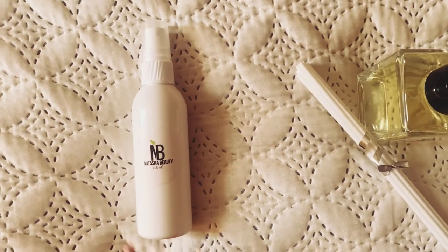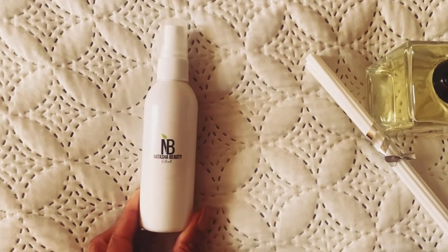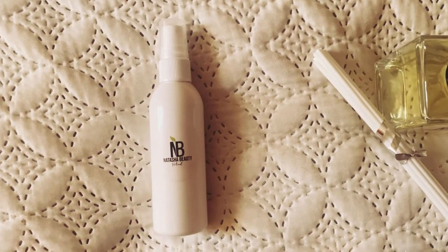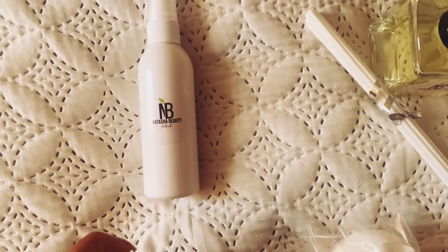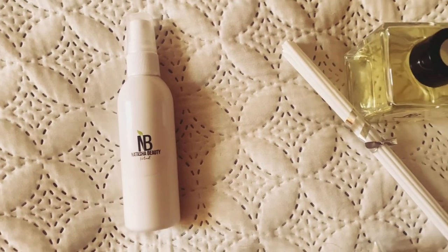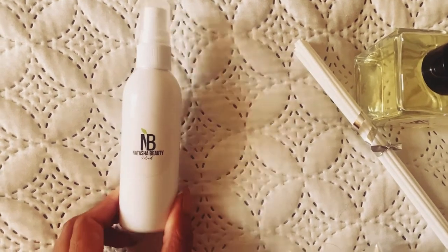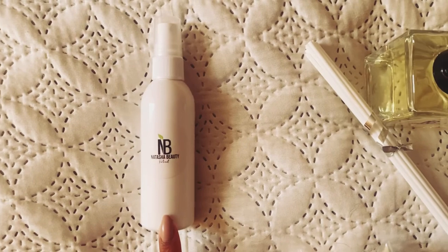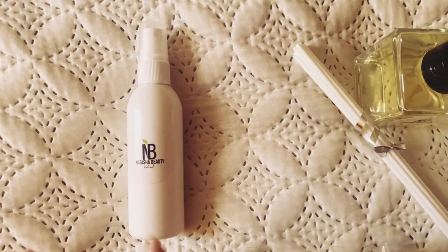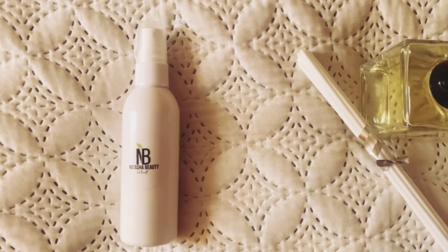So I keep this in my room and I spray it every single night, one spray. It's only a small bottle because it's so highly concentrated. It will last such a long time because you're literally doing one spray. Honestly, that's all you need. It seems ridiculous because if I was doing any other fabric freshener or pillow mist, I would definitely do more than one spray, but honestly, that's all you need for this. There will be more scents coming, but I just wanted to start with lavender, just to kind of get on the relaxing theme. But there'll be others, just as a general room mist and linen mist.